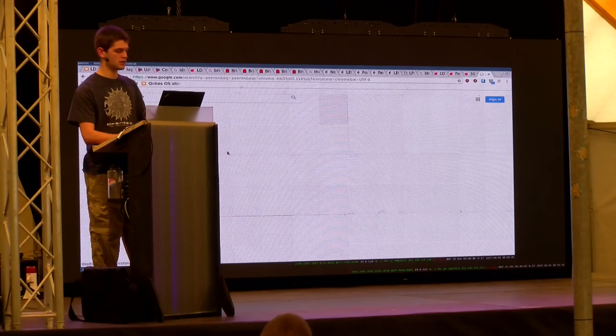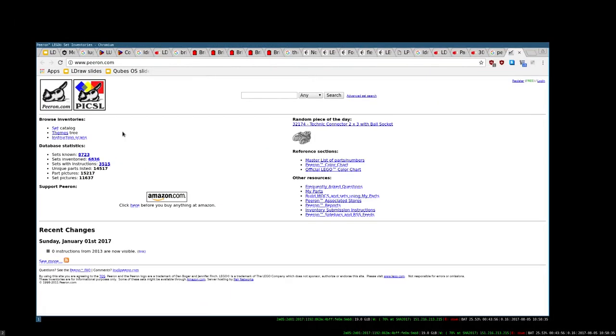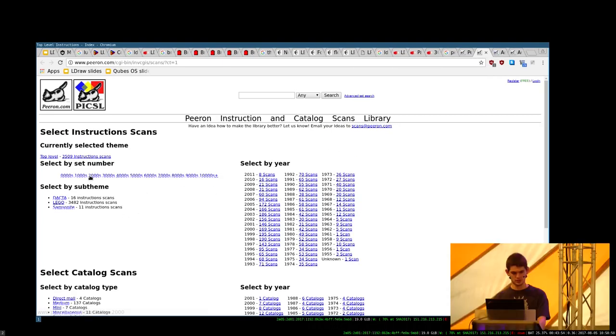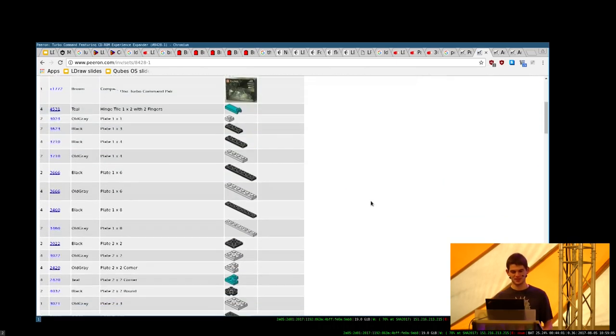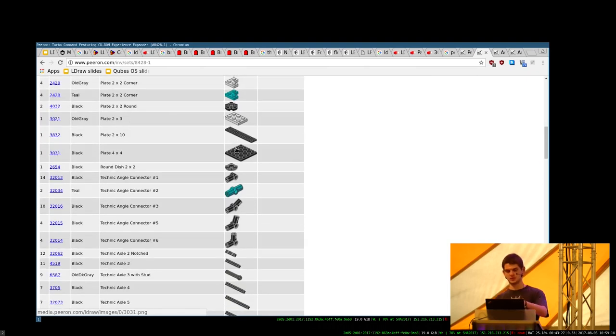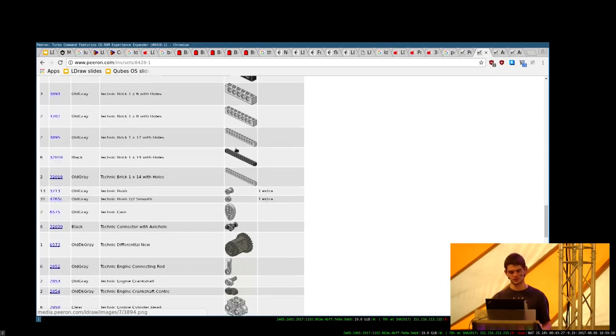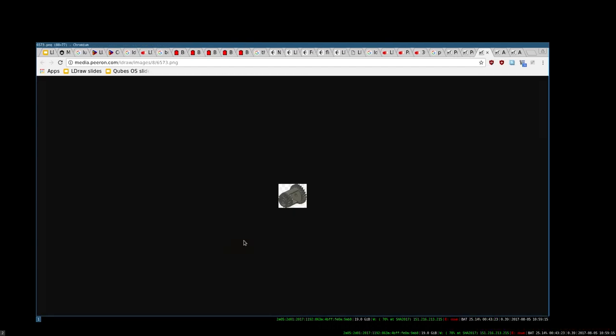Rebrickable is a database of instruction booklets and sets, and what parts are in those sets, and many LEGO things. Does someone have a favorite LEGO set number off the top of their head? This bill of materials for this particular LEGO set is all rendered with LDraw, in a headless way on some server someplace. I don't know if that answers your question, but yes, there are tools for that.